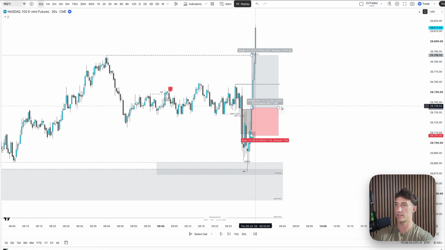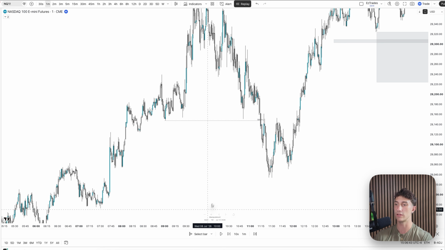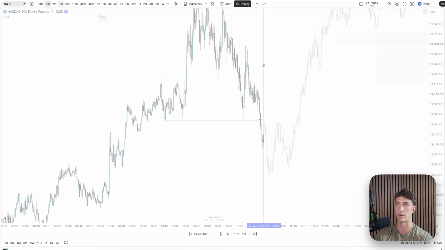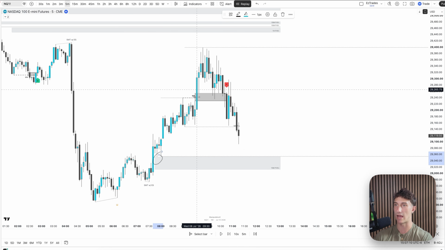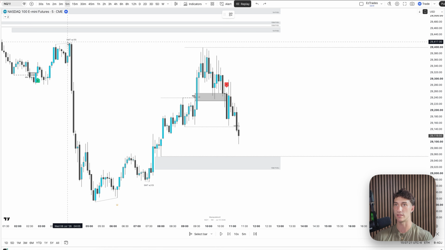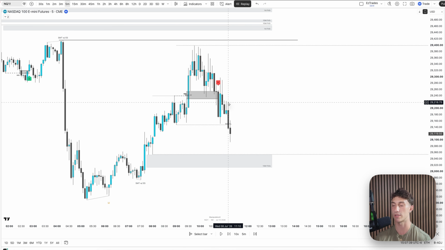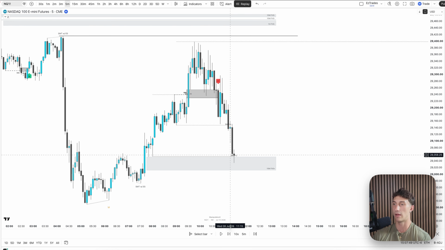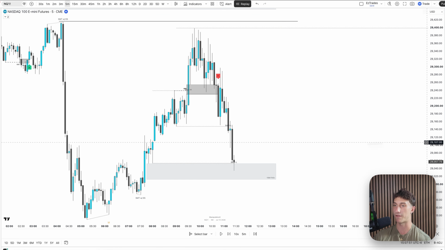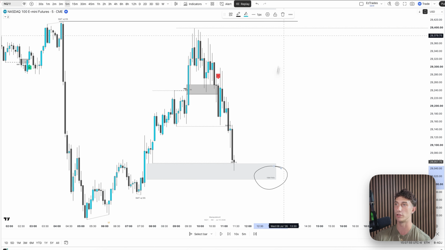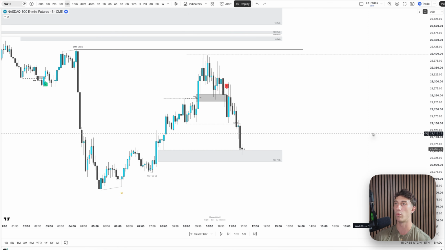So this is an A+ setup. Now we can even go to the day prior right here, okay? So here you can see we have the 8 a.m. low and the 8 a.m. high. Market opens high this time up towards these DOLs higher right here, but we end up falling short of taking out that draw on liquidity and we end up failing the 8 a.m. range high. So at this point, there is a 70% chance that price will go to this 8 a.m. low, and boom, right here at 11:25, we end up taking out that 8 a.m. low right inside of a 15-minute bullish fair value gap. Now, our draw on liquidity was higher for the day.